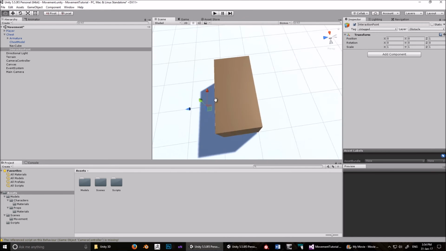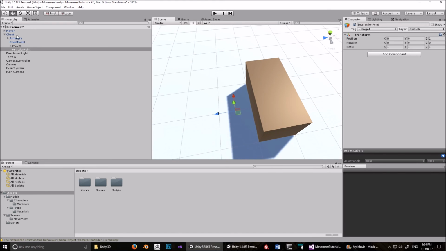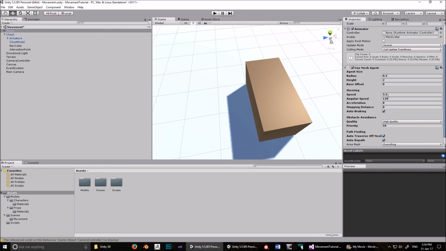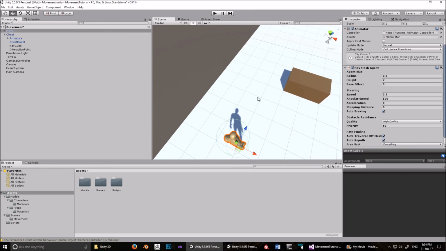There are other ways of doing this, so if you don't have a precise animation requirement like that, I think you can manipulate variables in the script, which we're going to add to the player right now, which is the nav agent, the nav mesh agent. You can sort of mess around with stopping distance and stuff. I just prefer doing it this way, but you can do it that way if you like. I'm not sure how that would work with the little system I've made.